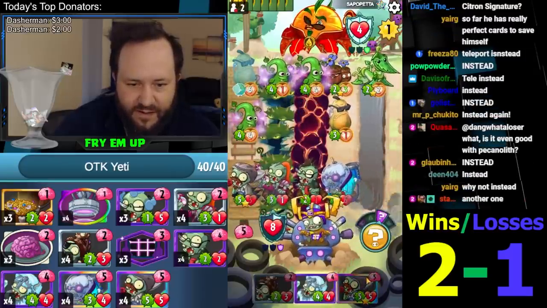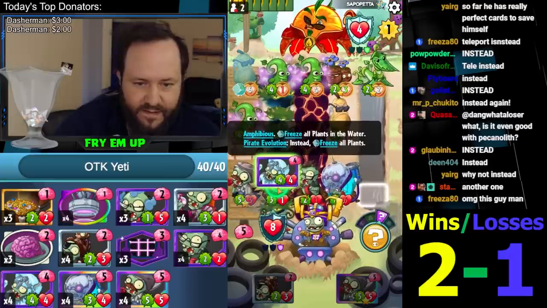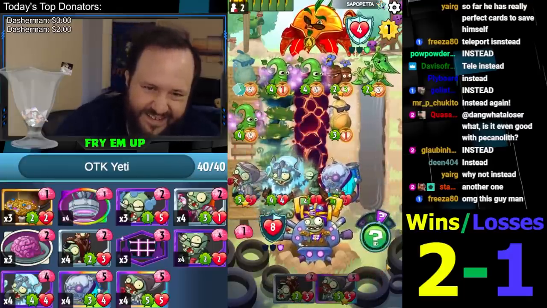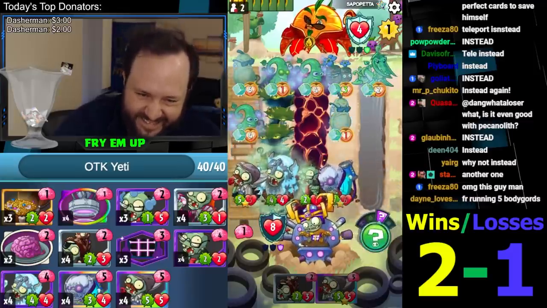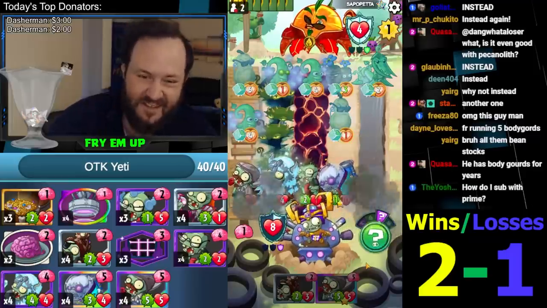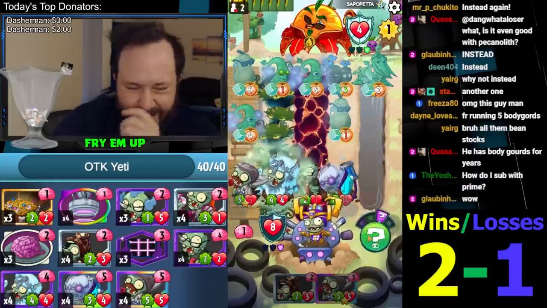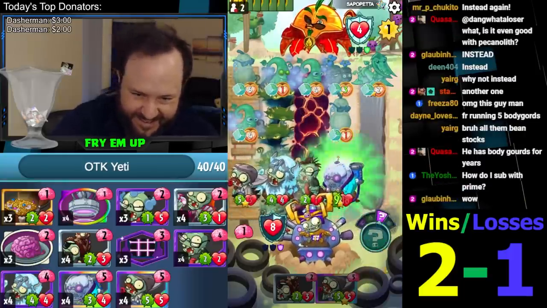There's a mug. We can mug here. It's pretty good. Just so he doesn't clear my field. Let's go. Oh man, this deck is consistently pulling off the teleport instead. It looks like a whole lot of pirates. You also get teleports from teleportation stations, so there's a lot of teleports.